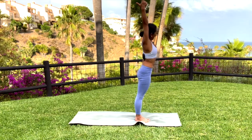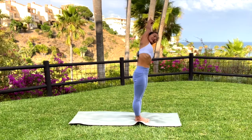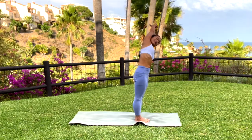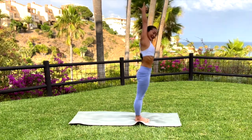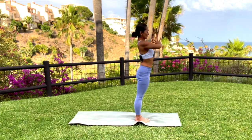Come back on the inhale. Lift and lengthen to your left. Left rib forward, right rib behind you. Inhale to come back. Exhale, rise and root through your soles.